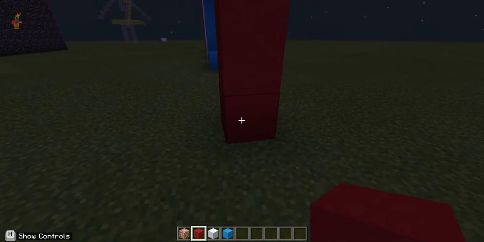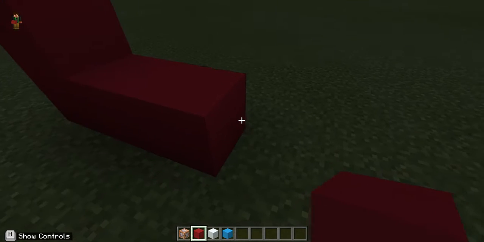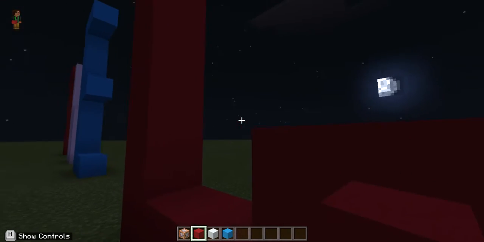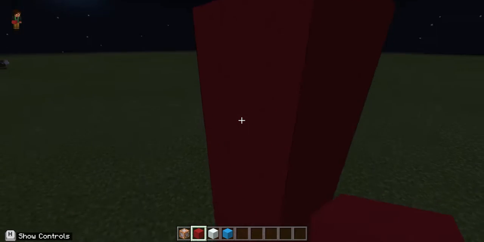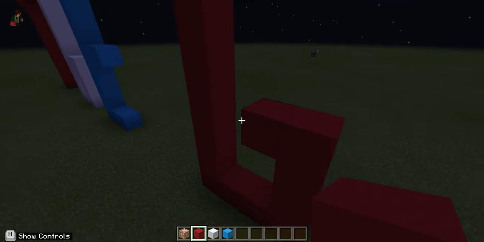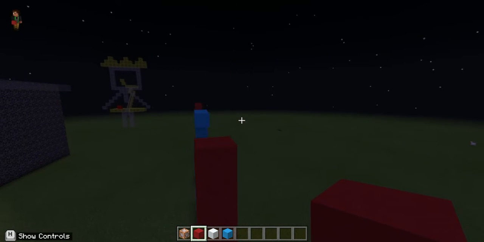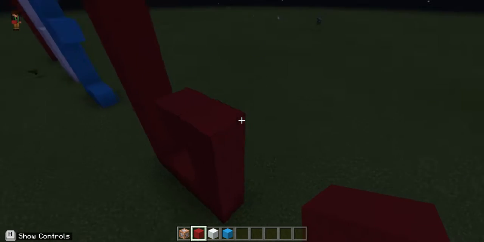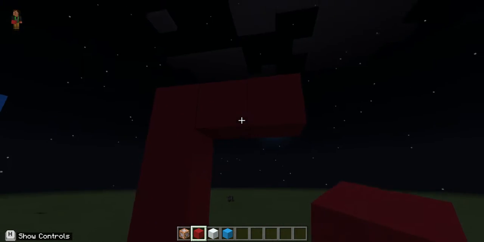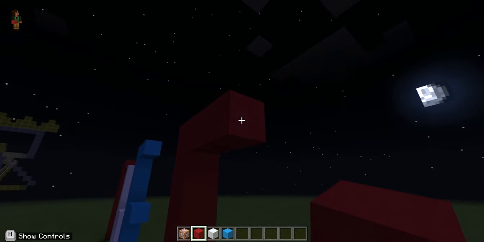I'm going to go in like that, like a G. Keep going, then like that. Wait, this needs to be taller then. Okay. I might have to take this right here away. Boom. This is the best I can do.